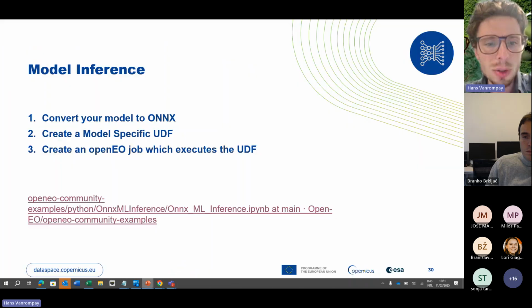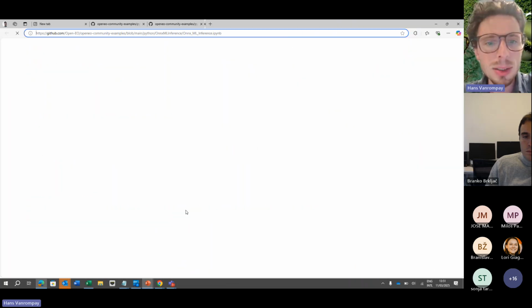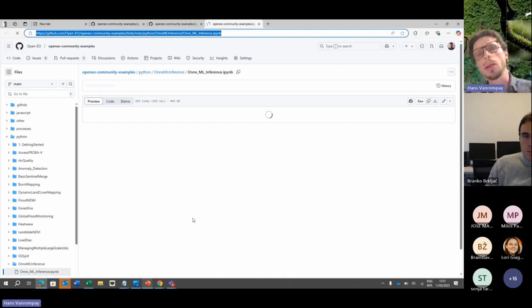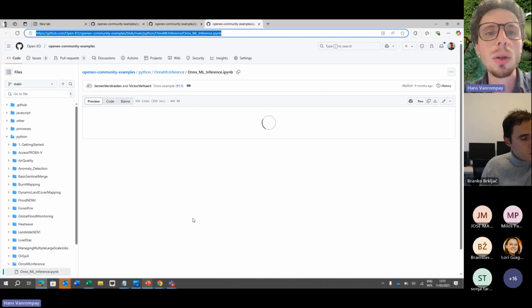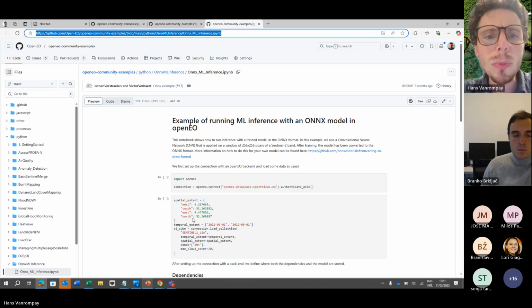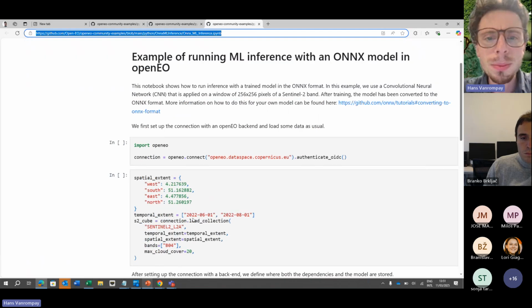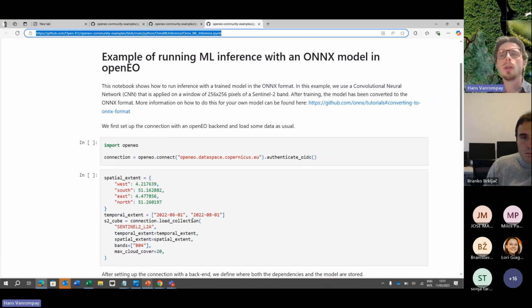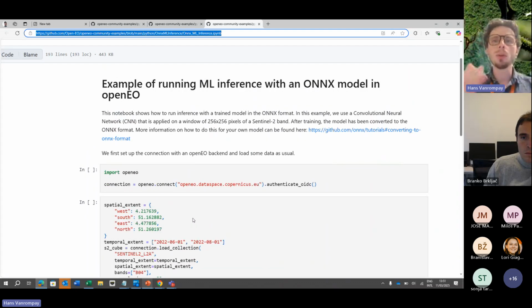So I'll jump into this first example, and if time permits, we can also take a look at a non-machine learning example. So let's talk through this one. We'll recognize again quite a lot of standard steps. Now, before we start, this is going to focus on using a CNN, a convolutional neural network, within openEO.